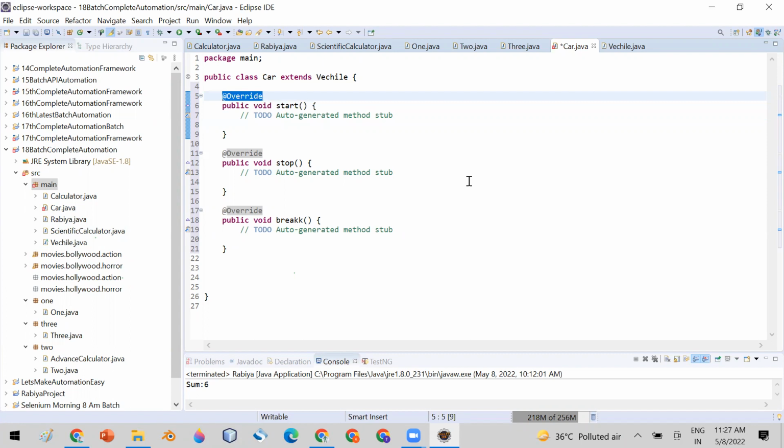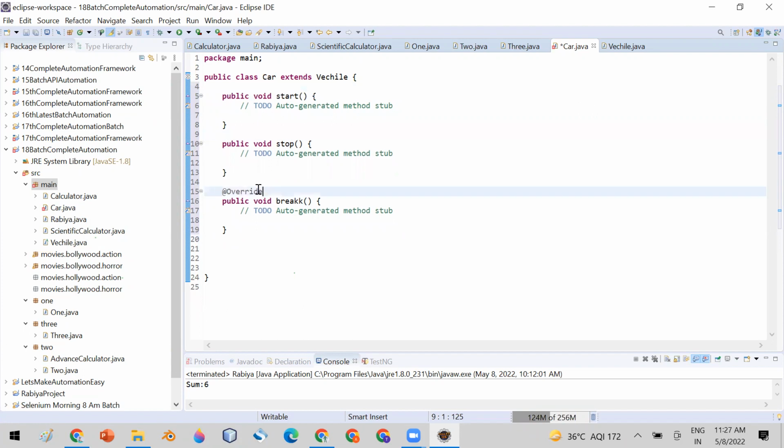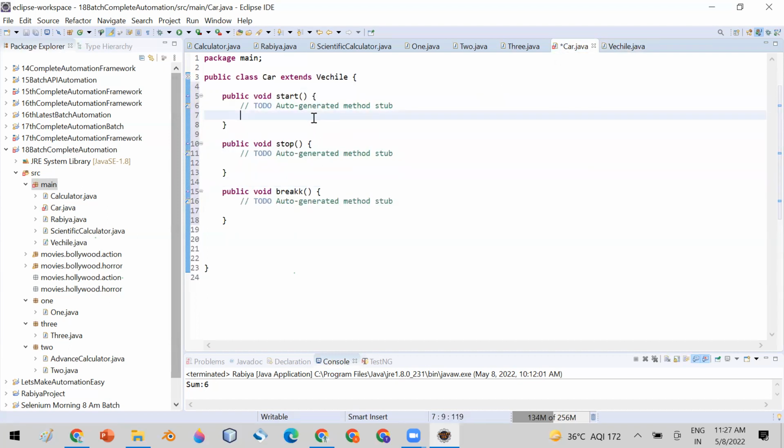Why do you call it override? Because this function is already available in the parent, but without the body, so you are trying to give the body here. That's why it is called override. Whether you write it or not, by default it is understood; I am just doing it with the help of the wizard. Otherwise, it is obvious that when you have a method in the parent class and the same method in the child class, this concept is known as overriding. Getting my point?